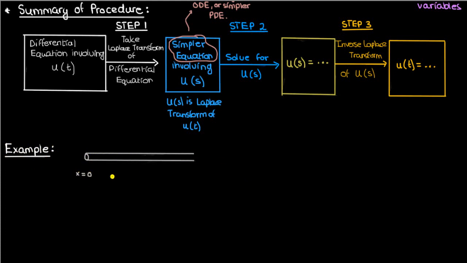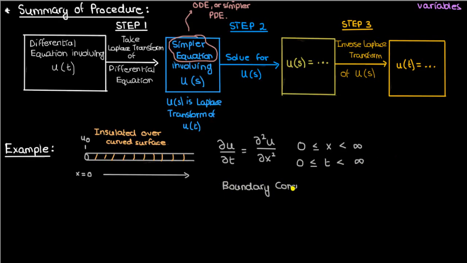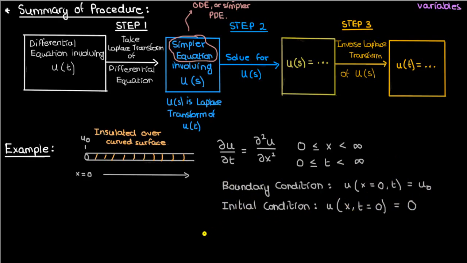Suppose we have a semi-infinite rod that's completely insulated over its curved surface, so heat conduction can only occur in the x direction — heat can't travel in the y or z directions. The heat conduction along x is described by the one-dimensional heat equation: du/dt equals the second partial of u with respect to x. Since the rod is semi-infinite, x goes from 0 to infinity, and time also goes from 0 to infinity. On the left end of the rod the temperature is kept constant at U₀ — that's our boundary condition — and the initial temperature distribution of the rod is 0.